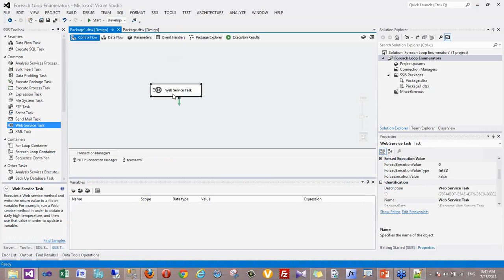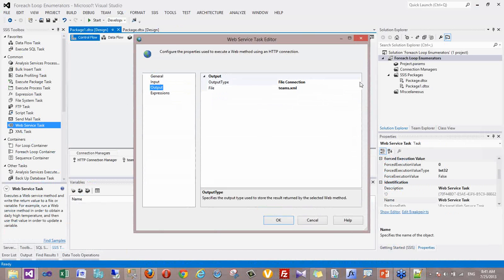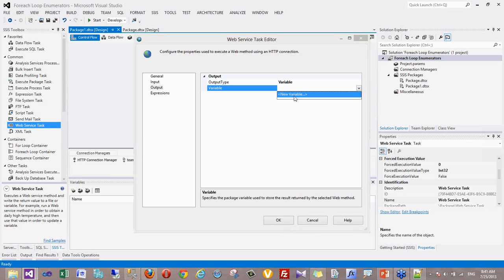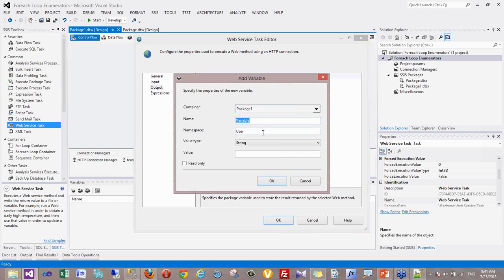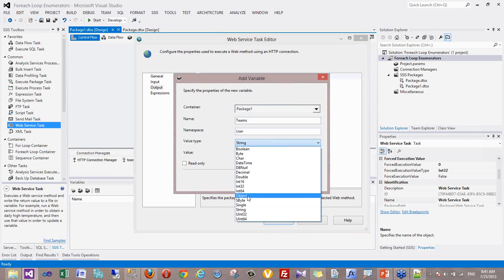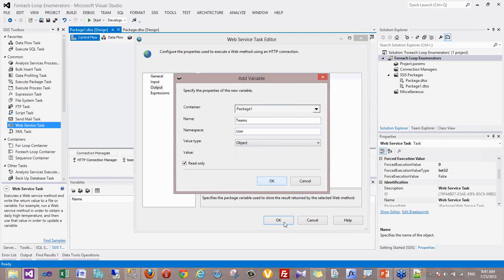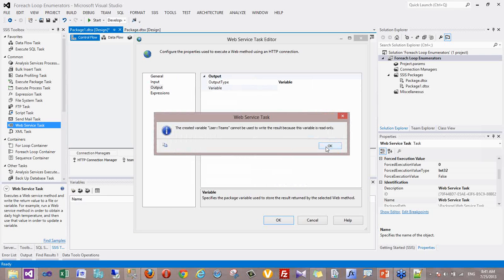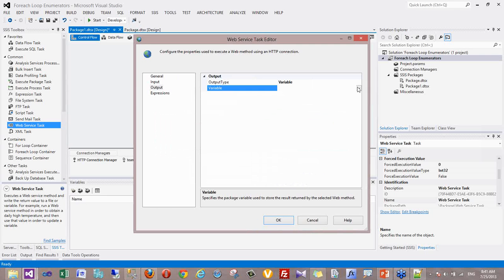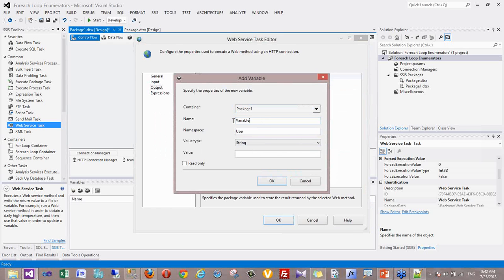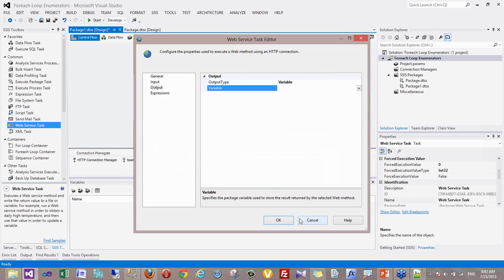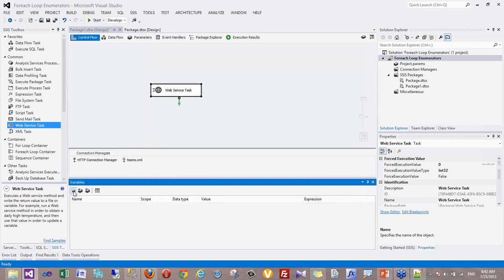So here I change the result to be in a variable. I just used that file to show you how this works. I name that variable teams, as an object type variable. Sorry, let me create a variable here.